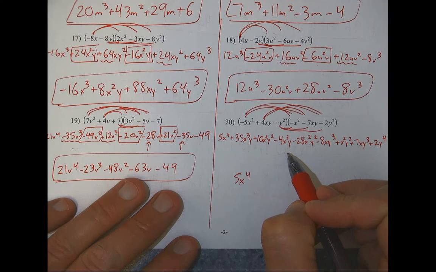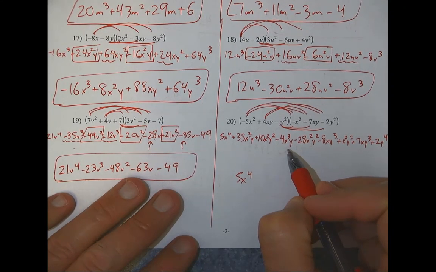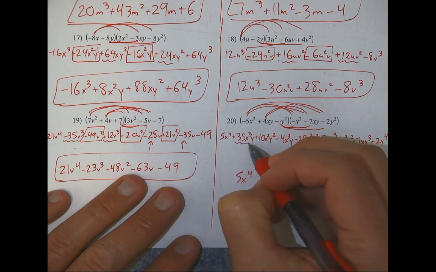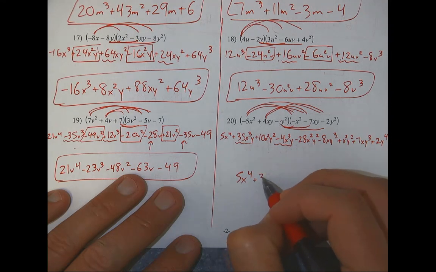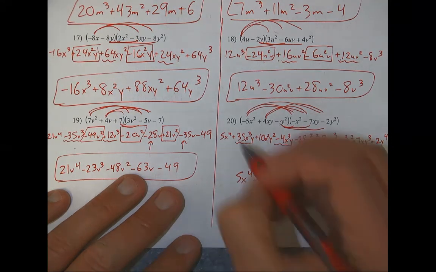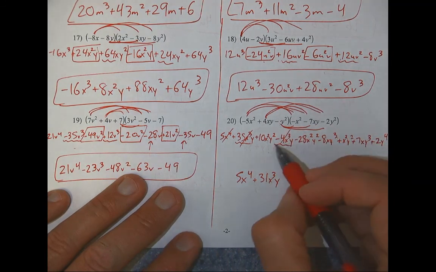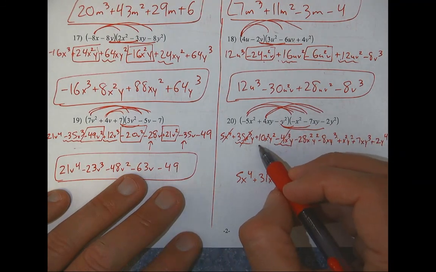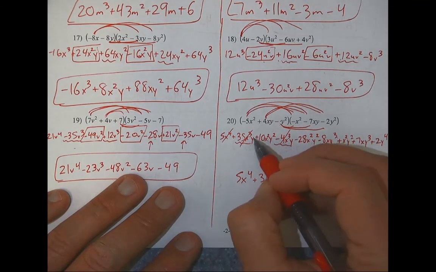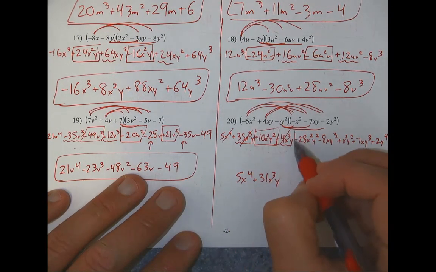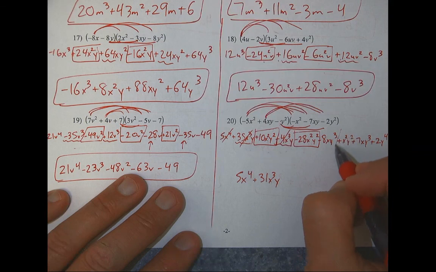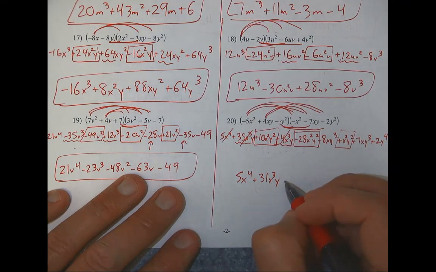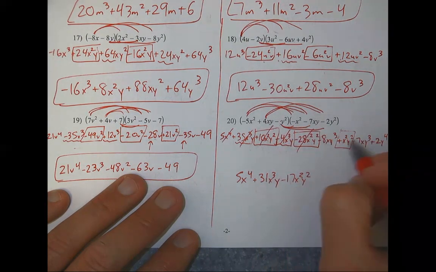Okay, now we got to look. Where are all these x to the thirds and y? So it looks like I've got it right here, x to the third y, and right here. And that's it. So those will combine to make a positive 31x to the third y. So that's gone, that's gone, that's gone. All right, how about these x squared, y squareds? Looks like I got 3 of them. So 10 minus 28, that's negative 18. But I got one more, plus 1. So negative 18 plus 1 is negative 17. X squared, y squared. Gone, gone, gone.